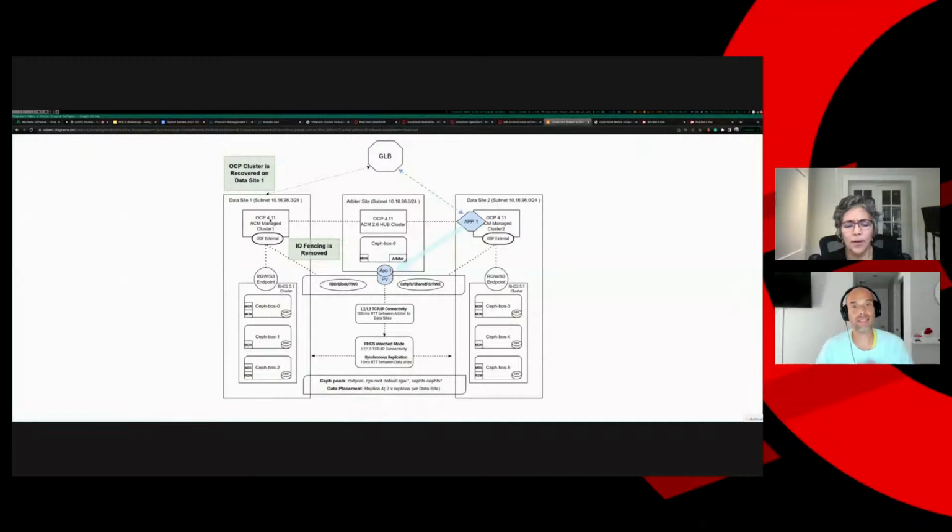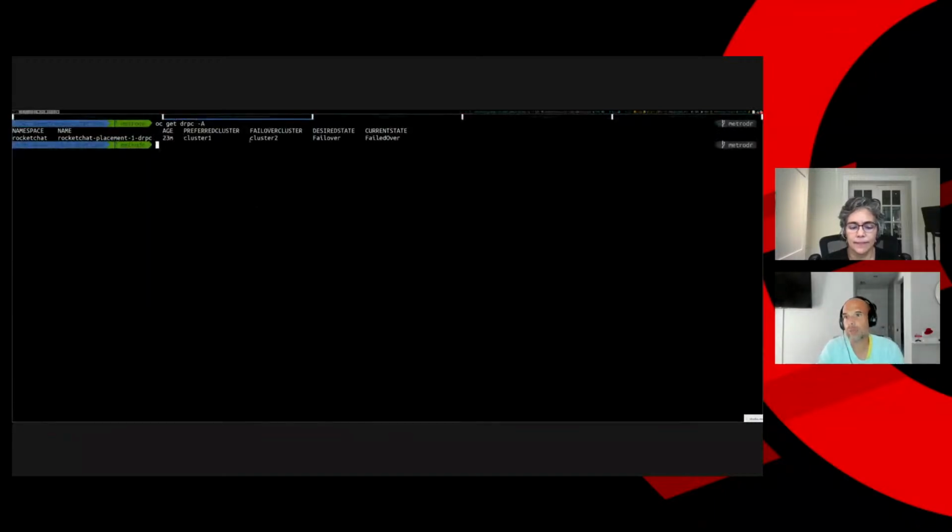Yeah, it's the one that I explained before, and I'm going to show you in just a second. That is relocate. We call it relocate, but in the end, it's a failback. No, so we are moving the application back to site 1 where it was originally running. And it's also our preferred cluster as we have it defined in our DRPC.